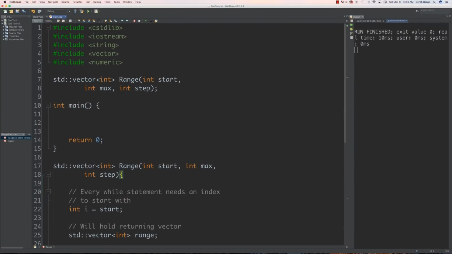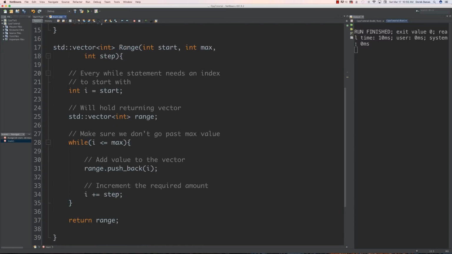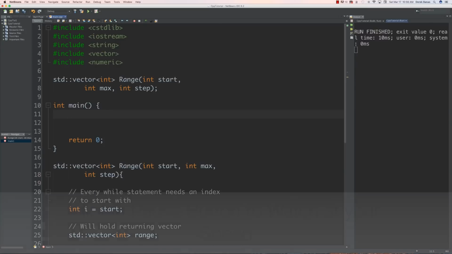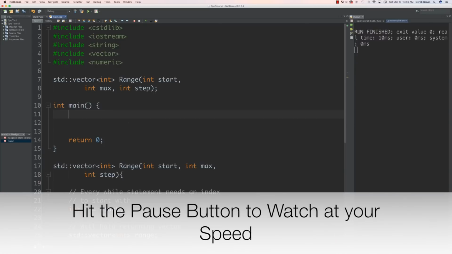Okay, so here we are again. We are in NetBeans, and NetBeans is exactly the same whether you're on Windows, Mac, or Linux. Okay, so we're going to use our range function like we used in our previous part of the tutorial, and you can see all that information here. Like I said, in the description underneath the video, you will see that. Very first thing I'm going to talk about here is while, break, and continue.